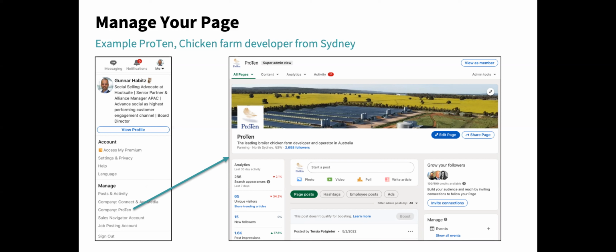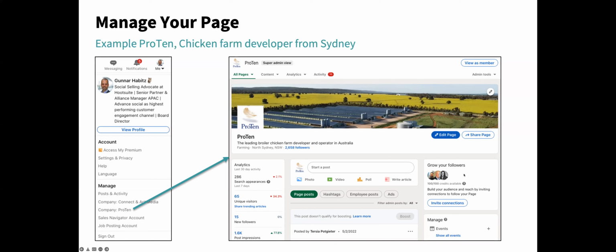And what can we see over here? We can see on the left-hand side a bit of analytics: how many visitors at the time compared to last week, compared to beforehand, and so on, of the last 30 days overall, how many new followers, post impressions. The word impression means views. It's the same thing. That's on the left-hand side.